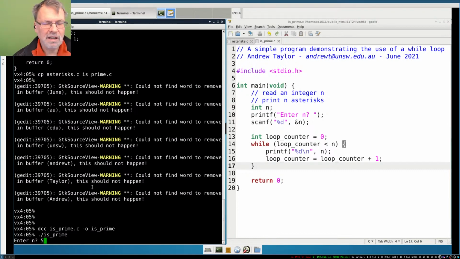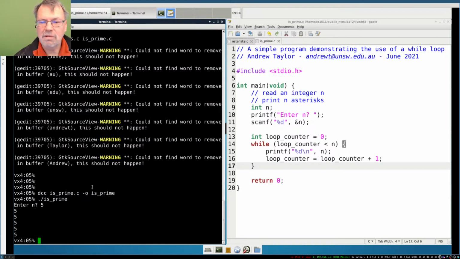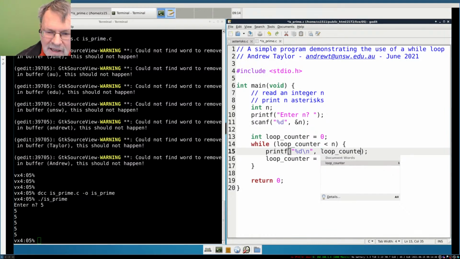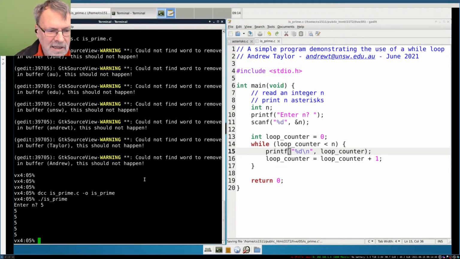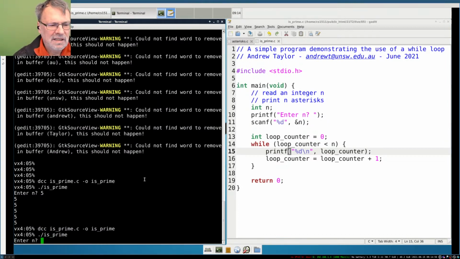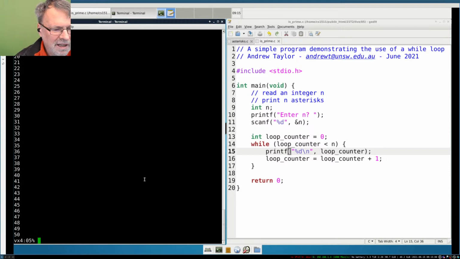Alright, so I enter it in there and that will count through. Oh, it's loop counter. Yeah, loop counter, that's what I want to print out. Okay. Alright, so given 51, that loops through 0 to 50. Oh, interesting. So we've got that sort of structure. If I want to check if 51 is prime, I've got to loop through all the possibilities and check them.